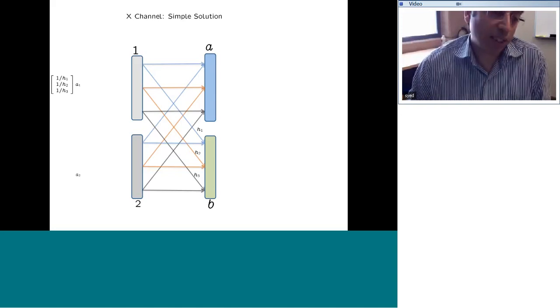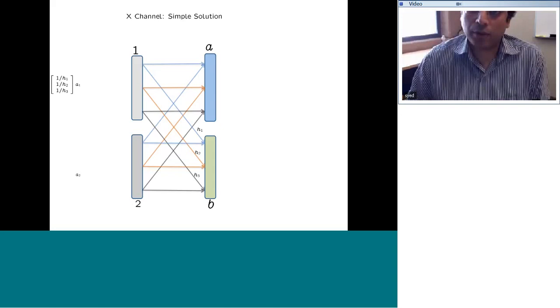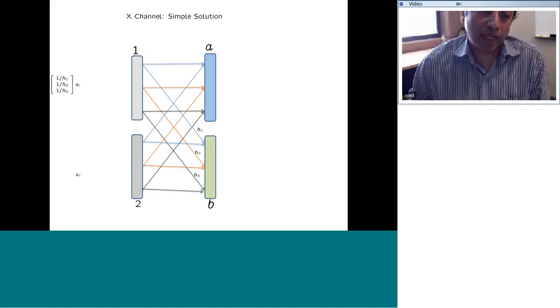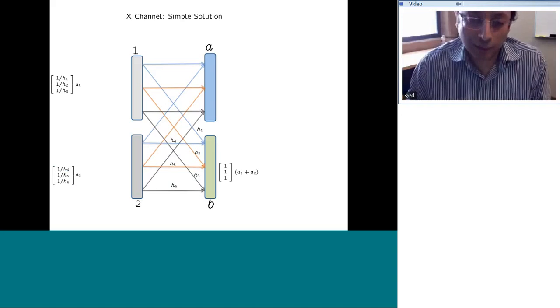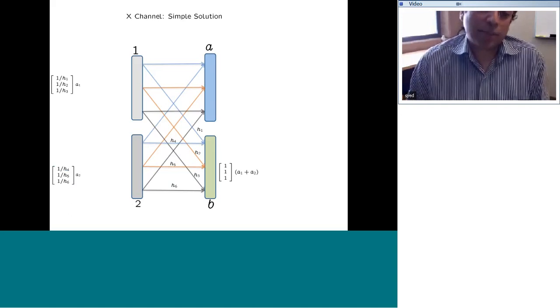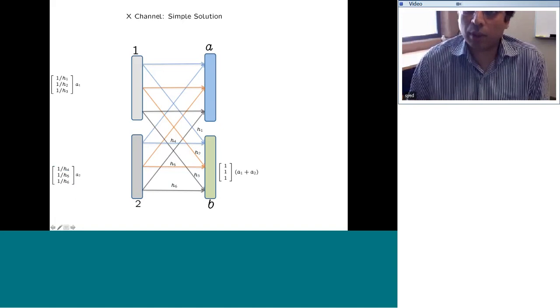Similarly, transmitter 2 has to send A2. It needs to go to receiver A, but it will base the beamforming vector on the channel to the undesired receiver, that is receiver B. Let's say this channel is H4, H5, H6. You invert that. Similarly, you can continue. So what did we accomplish by inverting these channels? Now if you look at the undesired symbols at receiver B, A1 and A2 are undesired. Because of the inversion of these channels, A1 and A2 both appear along the same vector 1, 1, 1, which is what we said we could make the aligned vector.